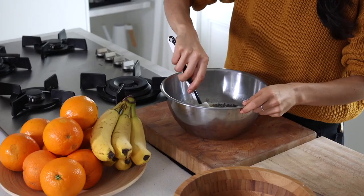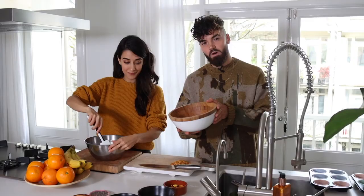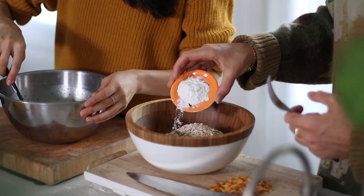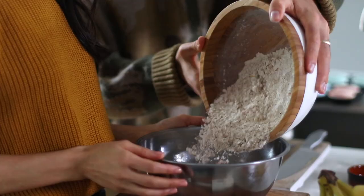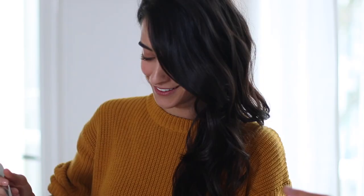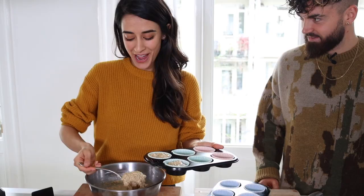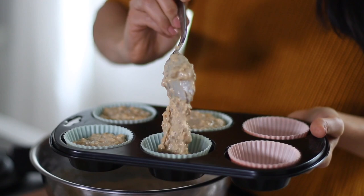Then I'm going to add my dry ingredients. For the dry mix, I've got one cup of all-purpose flour — you can use gluten-free flour too. I've also got half a cup of blitzed up almonds and a cup full of oats. I'm also going to add one tablespoon of baking powder and half a cup of coconut sugar. I'm also going to add the mango, then we'll get it into the wet mix and just fold this in in a figure of eight motion. Now we're going to pop it in the oven at 180 Celsius or 350 Fahrenheit for about 30 minutes.